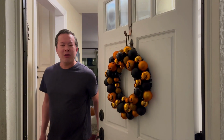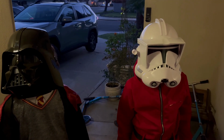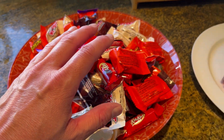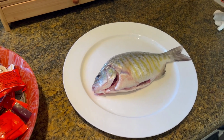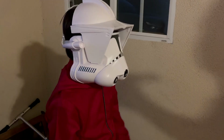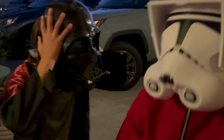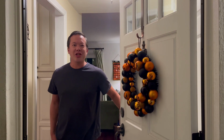Wonder who that could be. Oh, hello. Give us some candy, old man. Yeah. Okay, that was rude. Hurry up, you got a candy yet? We don't have all day. Yeah, I got your candy right here. You didn't say trick or treat, so I chose for you.